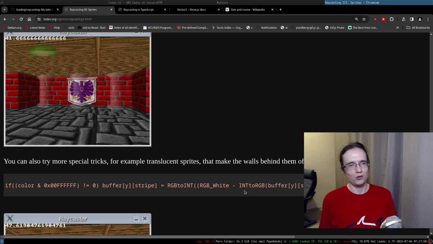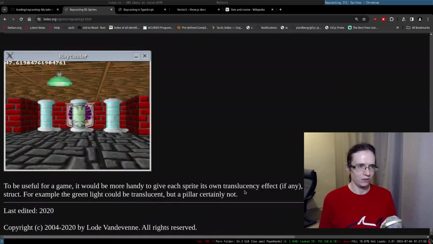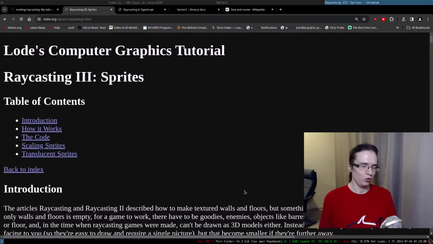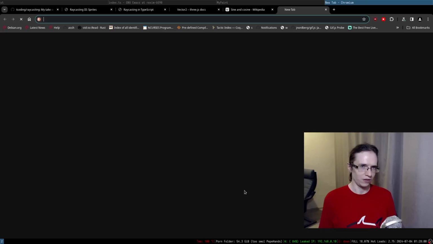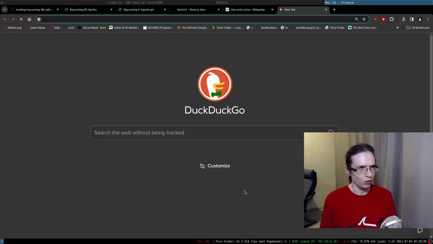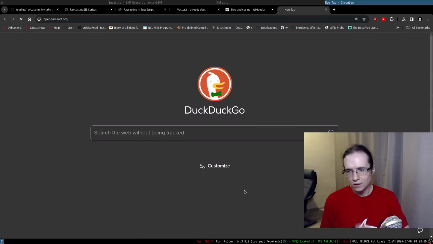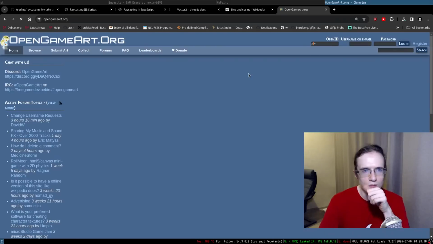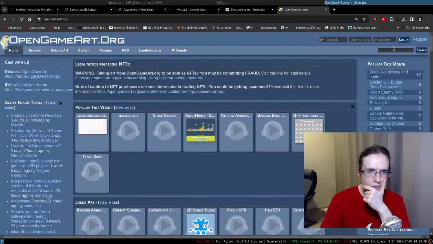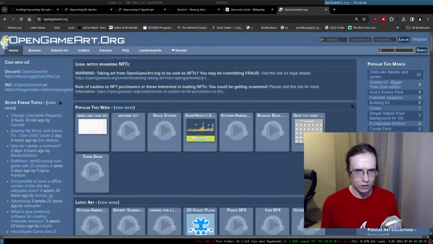I want to have an interesting sprite somewhere. Just a small little blip thing that I could use for different stuff. So let me go to Open Game Art. Okay, effect, spark sprite.